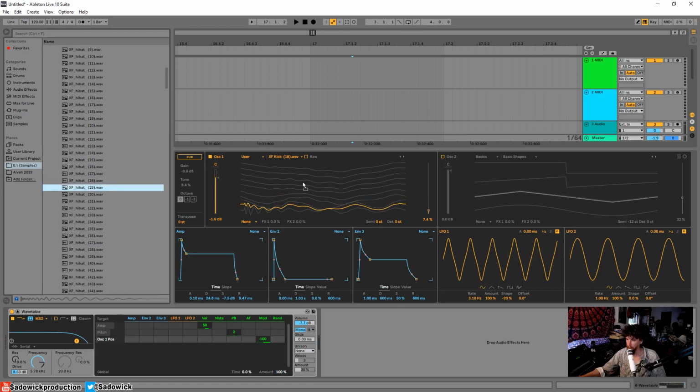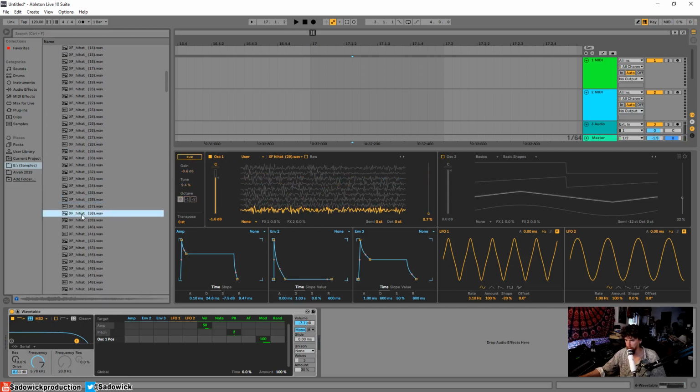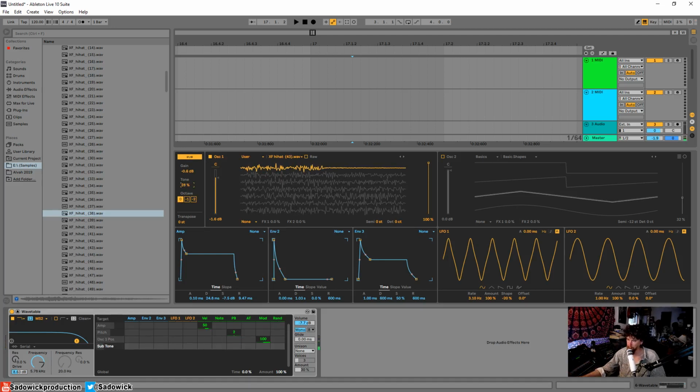You can also take hi-hats. They have a lot of interesting frequency content, like so. Probably not the best example. You could maybe use this as like an FM source or something. Whereas this is, I guess, like hard synced almost. Sounds like it. And adjust the tone. Something like that.